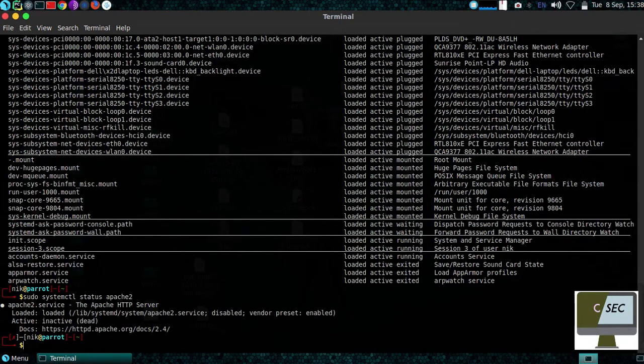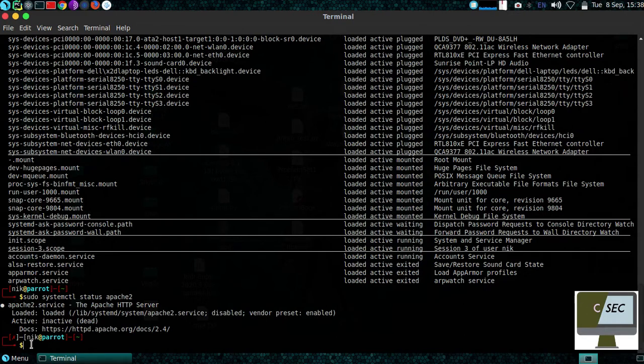And I hit enter. So the Apache 2 service is the HTTP server, as we all know. It has been loaded, but it is not active currently. It is inactive. So I'm gonna start the service and check the status again to see what the status shows.